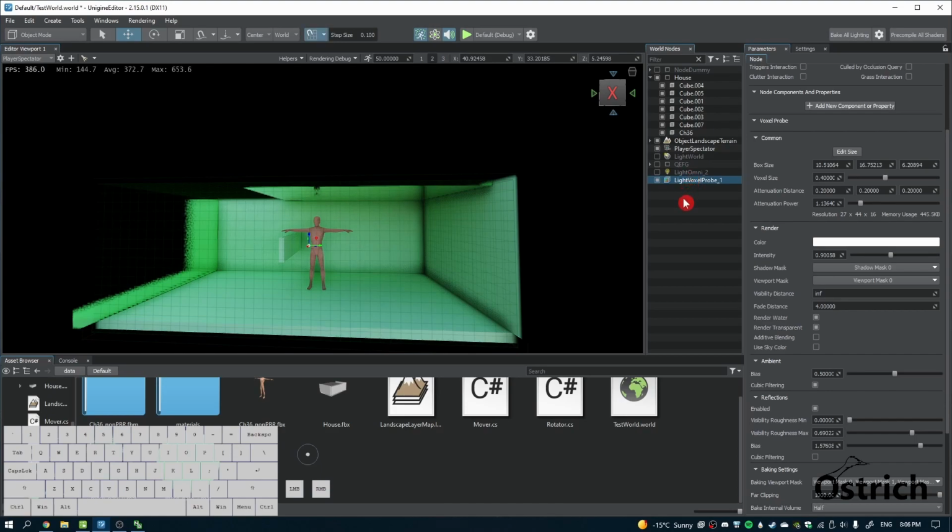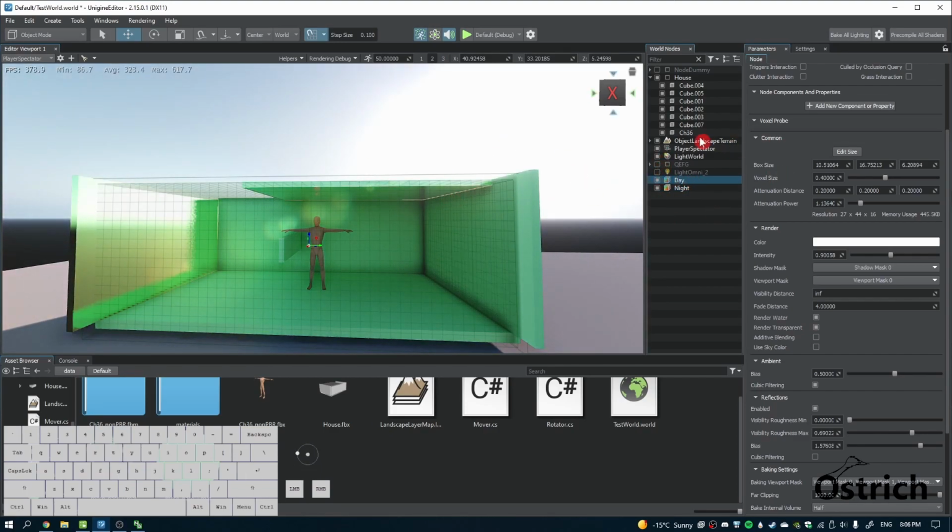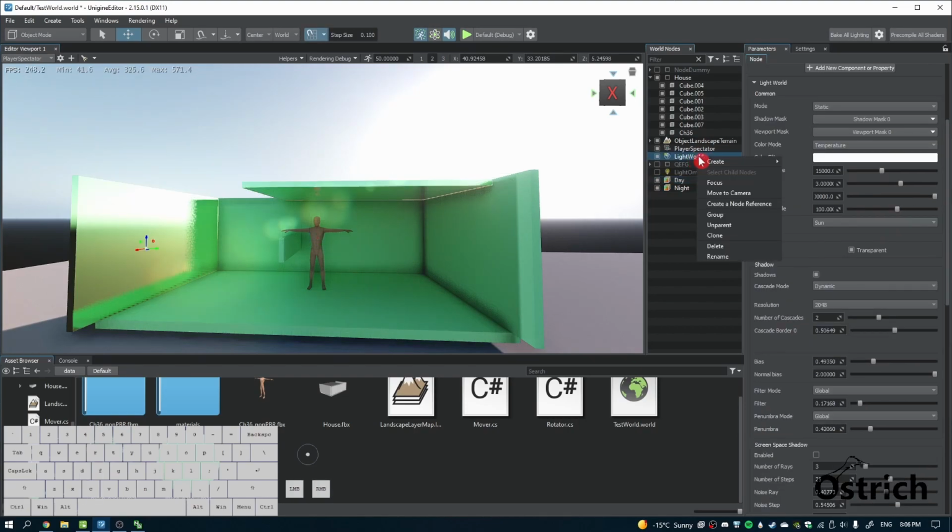We'll just right click it, clone it. I'm going to call this one the day one, and the other one the night one. So now we have a light for the day, and I'm just going to clone this one too.